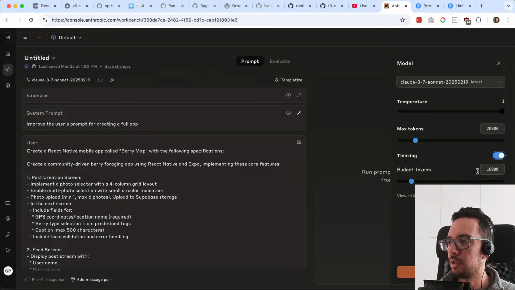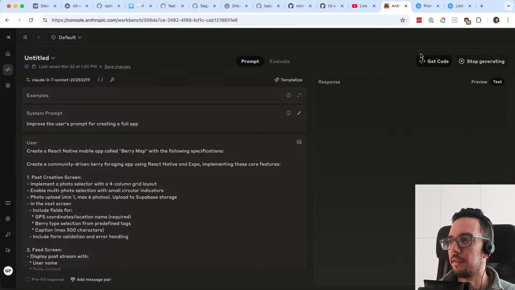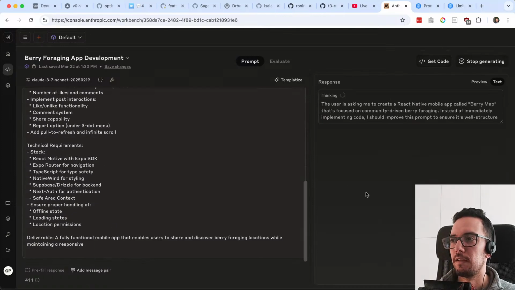You have these budget tokens. For larger things, you might want to increase the max number of tokens and max number of thinking tokens. I'm going to increase that to 3 and to 3. Temperature 1. Oh, you can't change temperature when it's thinking. Interesting. Anyway, let's press that button and see what it comes up with.